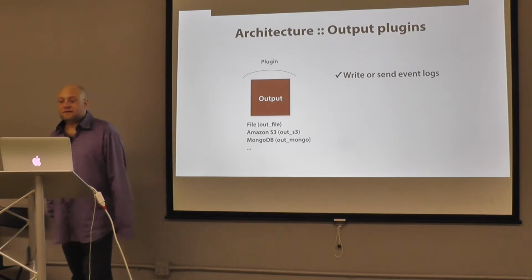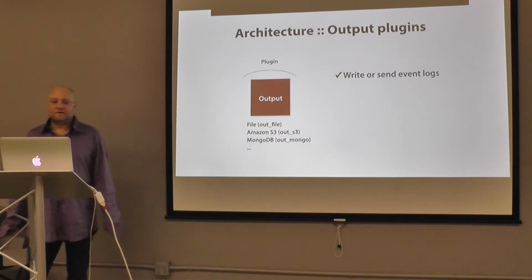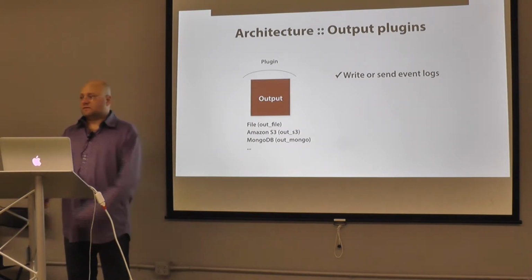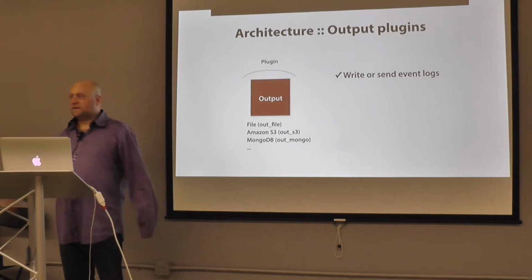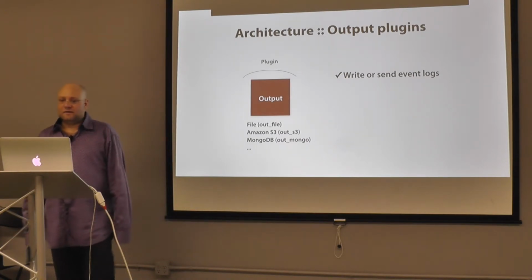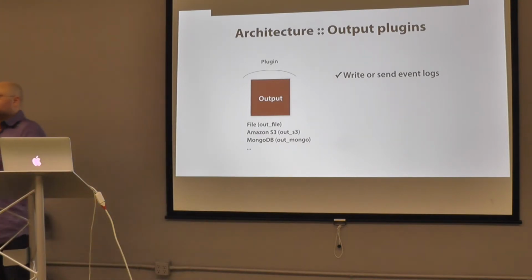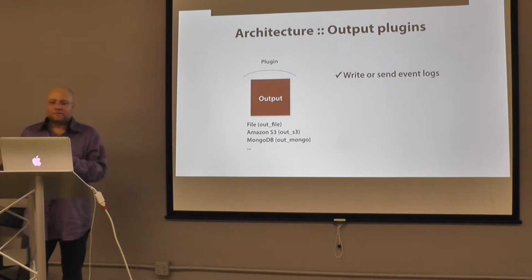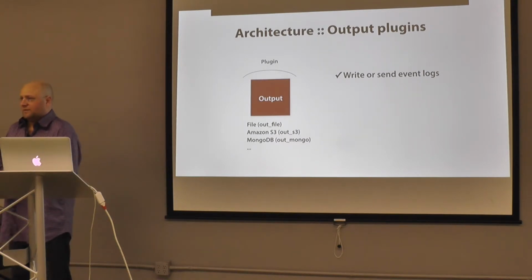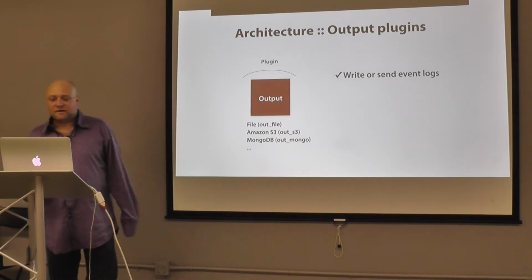Outputs are obviously involved in writing or sending data to some kind of destination, right? So all it's doing is taking the instructions from the core and saying, okay, you have this data and you need to send it or write it to that destination. That's pretty much it. But that's what it looks like on the surface. Under the hood, if you will, it may have to do buffering, it may have to do parsing and all of those things. That's why the architecture diagram that I showed you isn't so completely distinct, right?